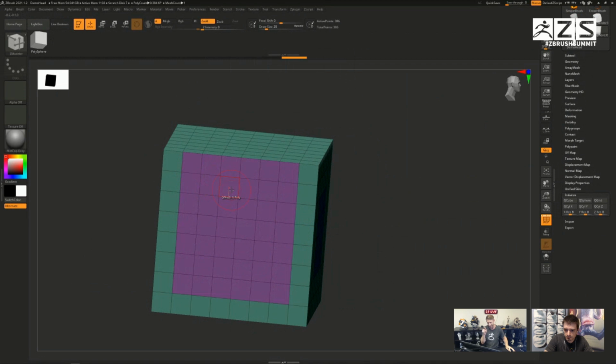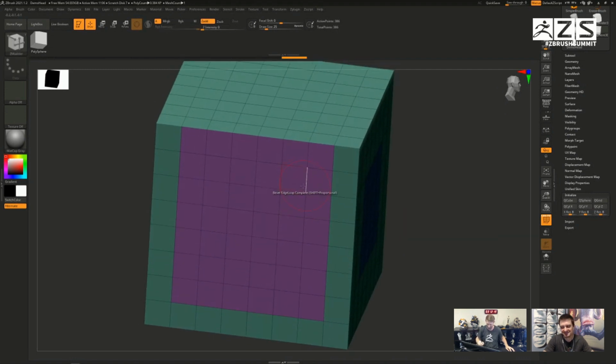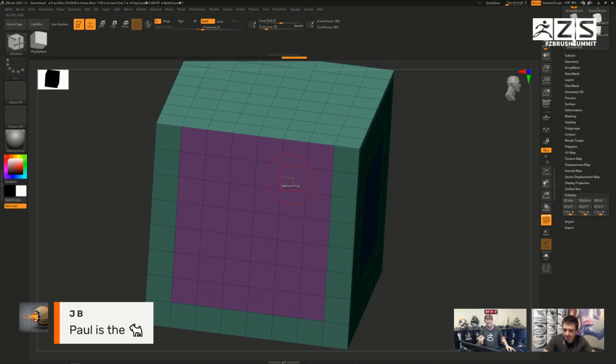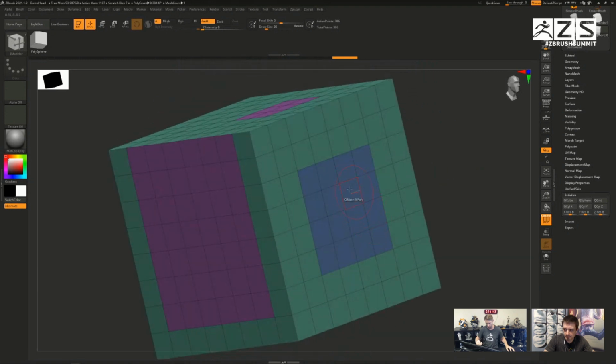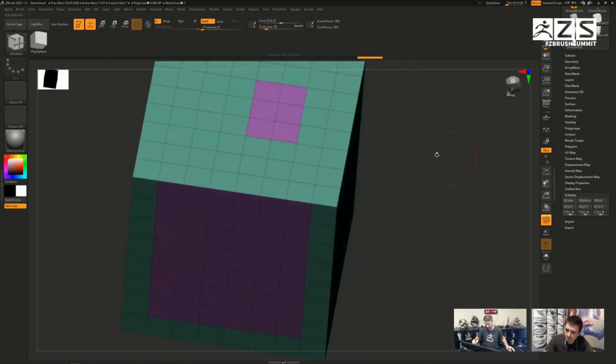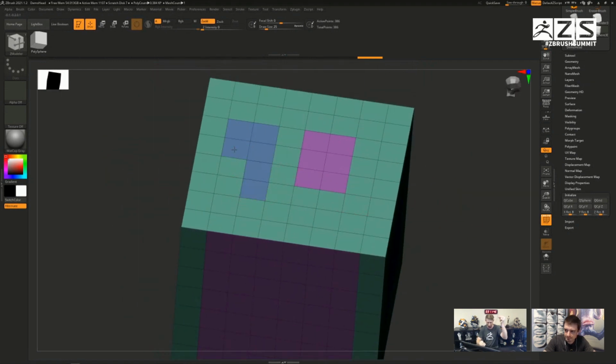And now the next thing that person asks is, well, how do I copy that polygroup and put it somewhere else in the mesh? So easy, okay? So you're gonna hover over the polygroup that you want. I'm gonna hold down the Alt key as an alternate, opposite, not the one I want. Tap, take your finger off Alt and switch to the Shift key. You're going to get back the polygroup that was originally there, right? And then now, when I'm doing this Alt thing, that's the polygroup I always get, right? So for example, I come over to this blue now, watch. Alt, tap, let go of Alt, switch to Shift. Okay, now when I go Alt, paint, and let go of Alt, what do I get?